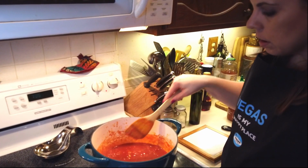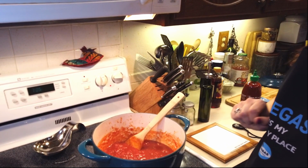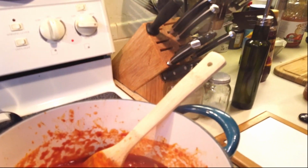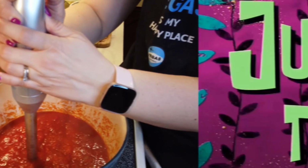Alright, so we're letting this come to a boil, and then we're gonna reduce it down to low heat and then let it simmer for 45 minutes. A little longer than a few minutes later.